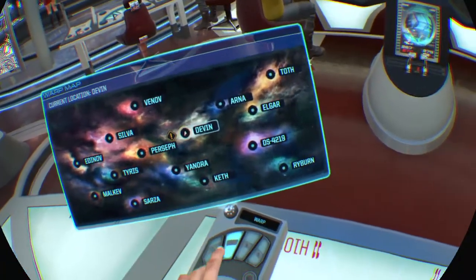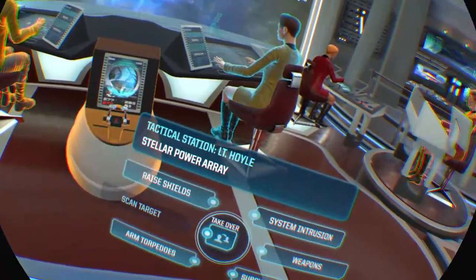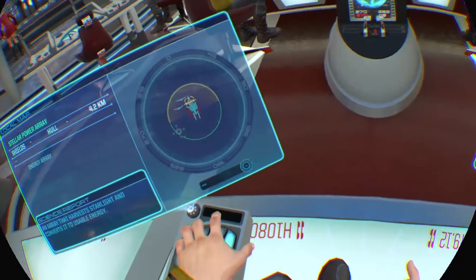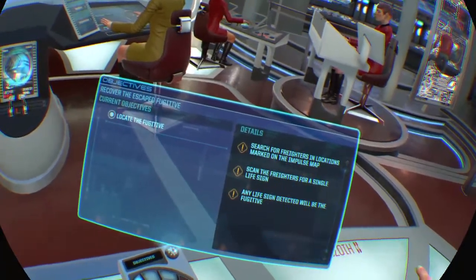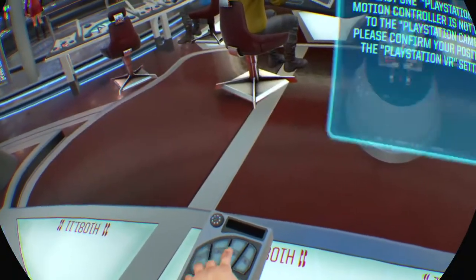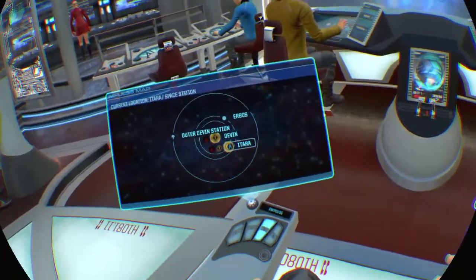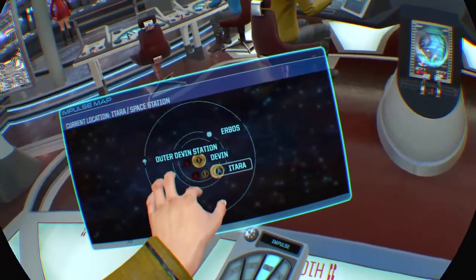Okay, so I'm still in the Devon system, I think. Yes, I am. But I don't see anything that I need. I see search the freighters marked on the impulse map. It's marked on the impulse map. What freighters are we talking about? Freighters.